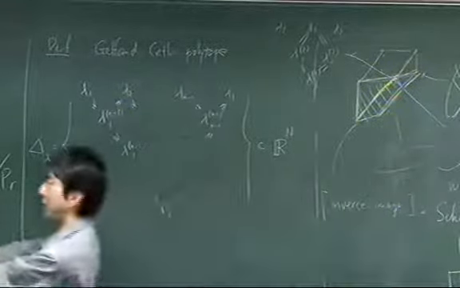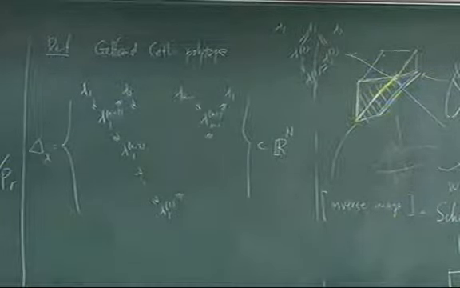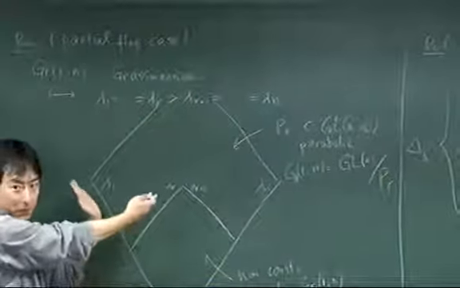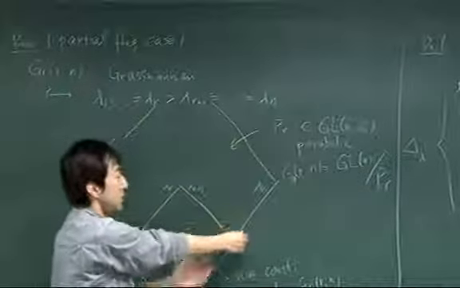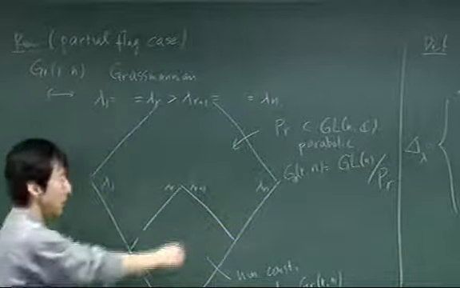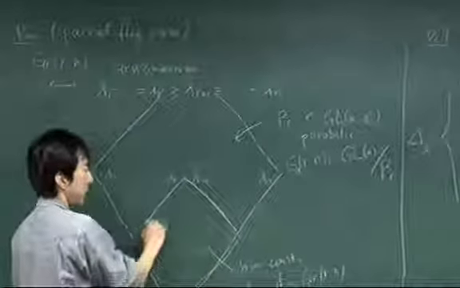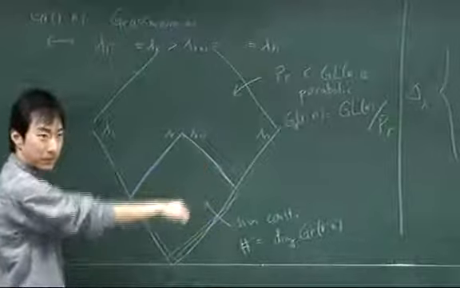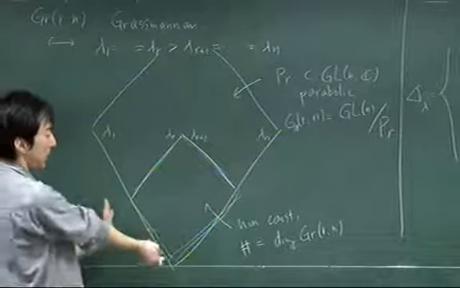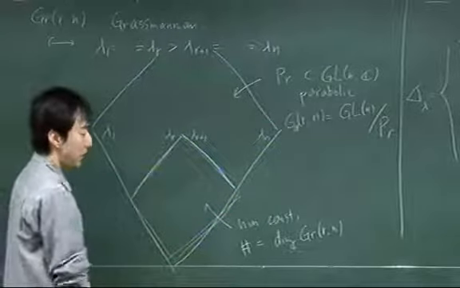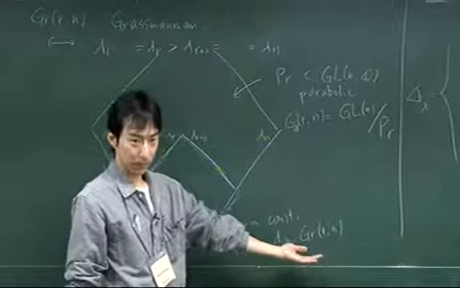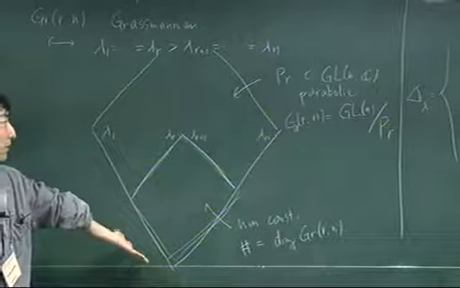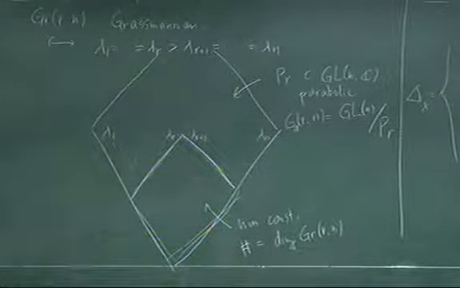Then go back to this Grassmannian case. We can consider the same thing. Here we assume that lambda 1 to lambda r are the same, and also assume the rest to be the same. Then this part has to be constant, and also these functions are constant. Then the non-constant functions appear in this square. The number of functions in this part is the same as the dimension of the Grassmannian. That's why we have a completely integrable system for the Grassmannian.